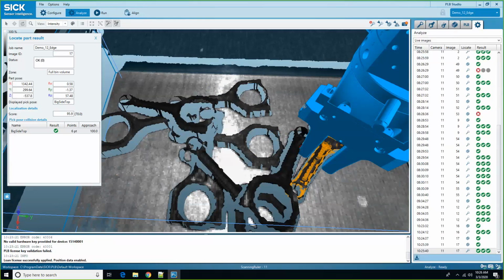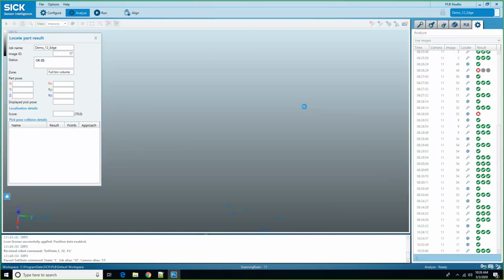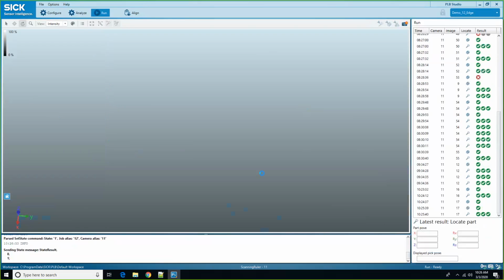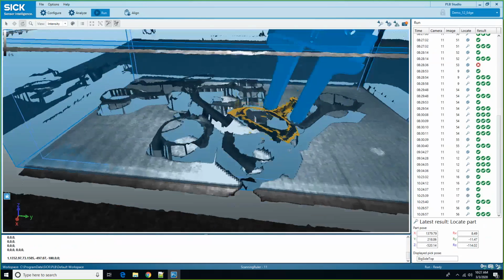I'll go ahead and run the robot with it real quick here so you guys can see that it does in fact pick up the part. One moment. Again, the robot will not be running at full speed. I'm running it in manual at the moment here. You'll see it's kicking it right into run mode. And now it's found this part in this new image. So it's going to go ahead and come down. And I do not have a drop point set up for this either. But you can see that it has gotten the part there. So go ahead and let that go.